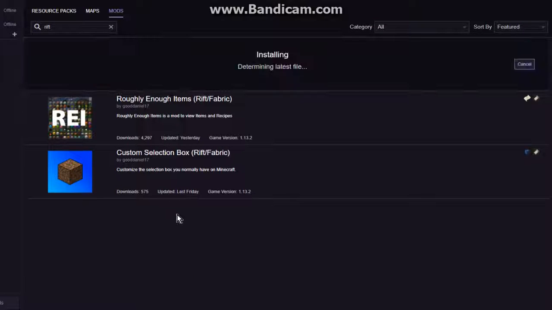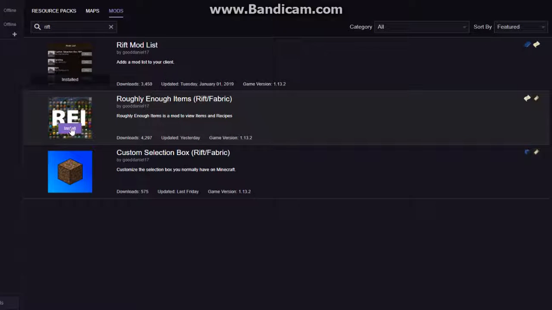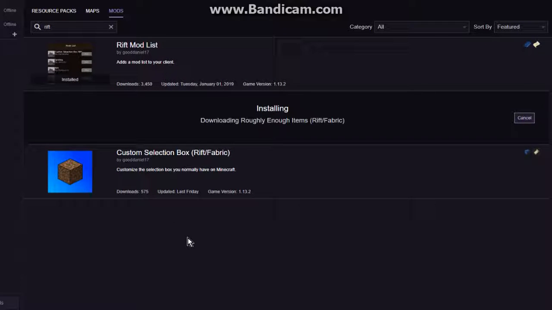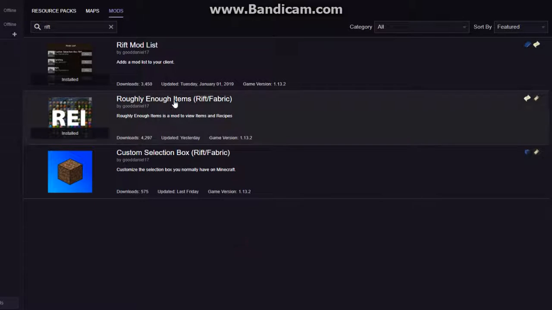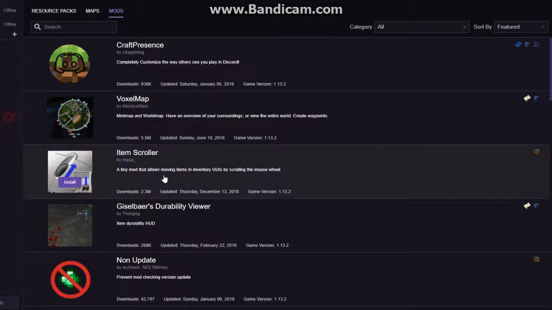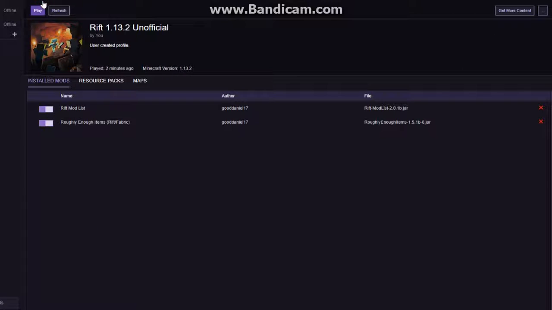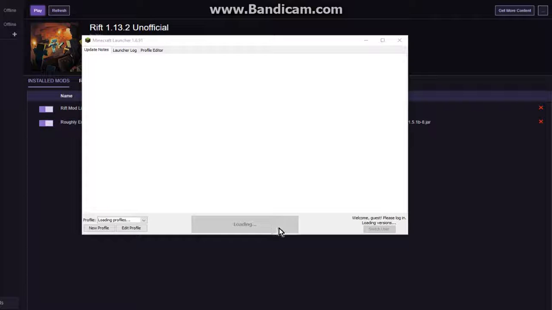So we'll just get a simple set of mods. I'll get Rift mod list, a recommended mod listing method besides the resource packs menu or the /datapack list command, a GEI equivalent, and that should actually be good. That's all I really need for now. So we'll do this again, and if it does work for 1.13.2, I'll be excited.